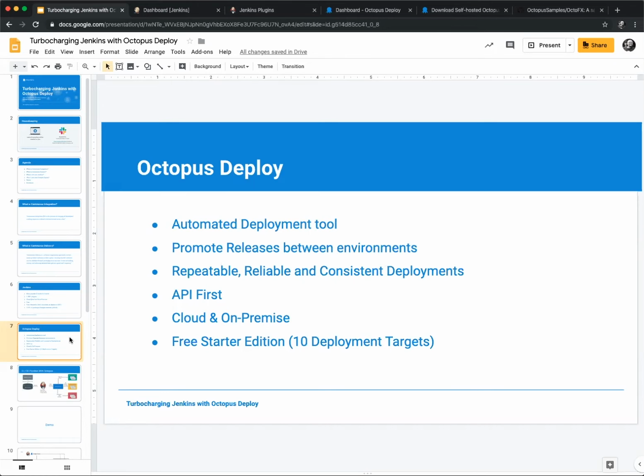And the benefit of having that single deployment process is that it's repeatable, reliable, and it really gives you that consistent deployment. Another thing that I really liked is that Octopus was actually rewritten to be API first. So anything that you can do within the user interface, you can also do over the API.